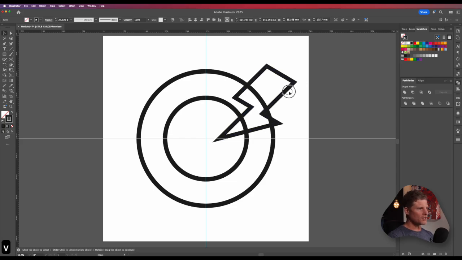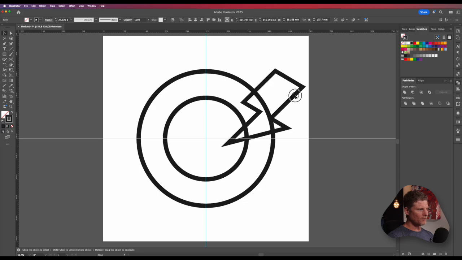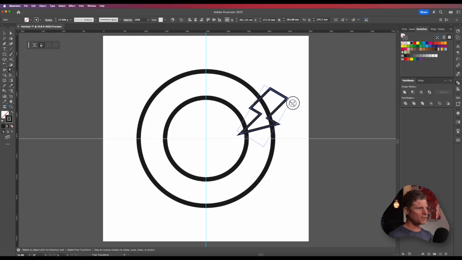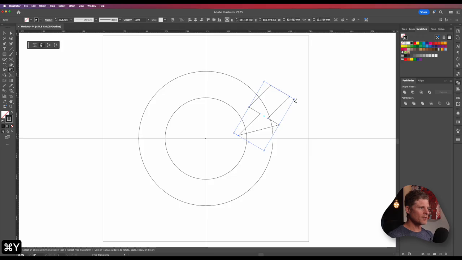I'm going to hit V to just drag it where I want to, kind of in the window, so somewhere around there-ish. Hit E, and I'm going to start scaling this down, but hold Alt and Shift, and we can scale it down somewhere like there-ish. What I'm aiming for is, I suppose, if I go into wireframe mode, I can explain this better. I want this little piece showing over there, but I want this piece to be overlapped by this section of the triangle here. Yeah, the triangle over there, the lightning bolt.